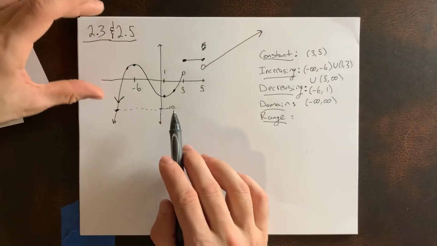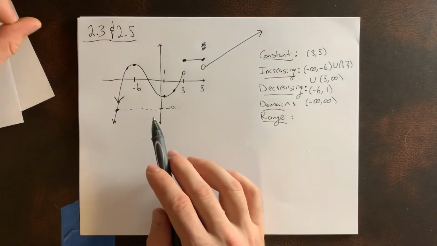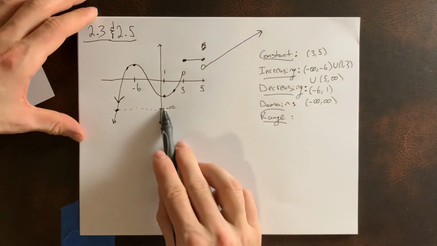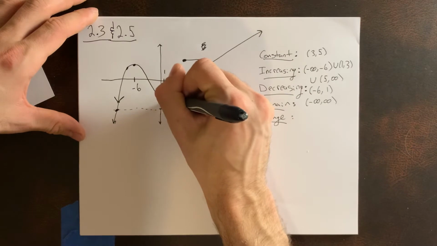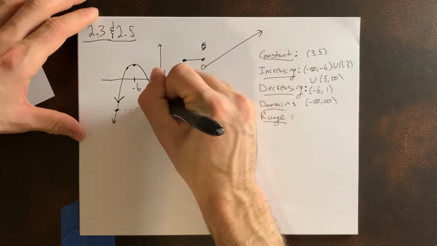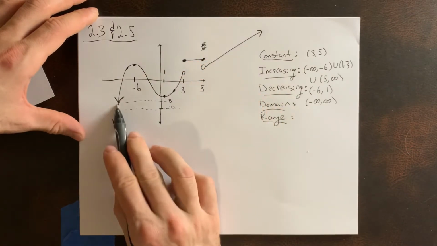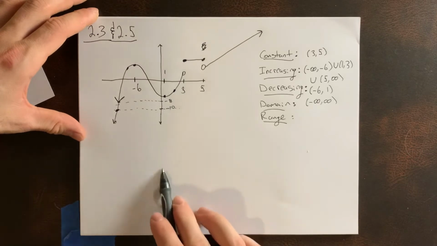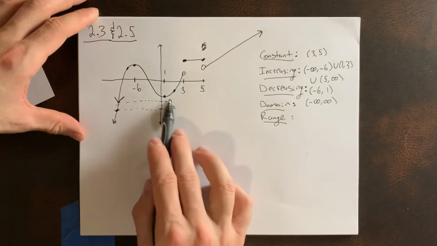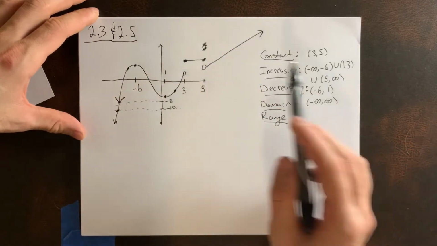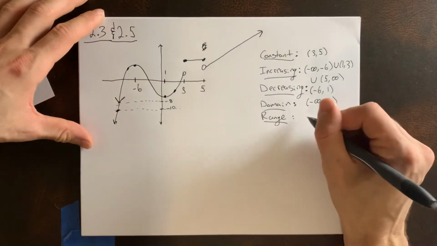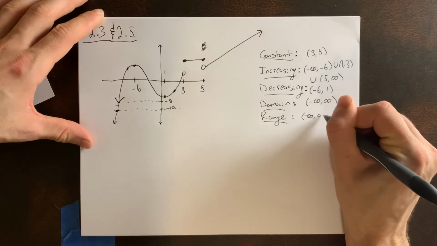And if you look at this graph in particular, every y value has a point on this graph. So for example, say here's minus 8. Draw a line across, it touches the graph right here, so minus 8 does. Every time we go lower and lower, we're for sure going to touch this part. Every time we draw this horizontal line, we're always touching lines on this graph. So in this situation as well, the range is going to be minus infinity to infinity.